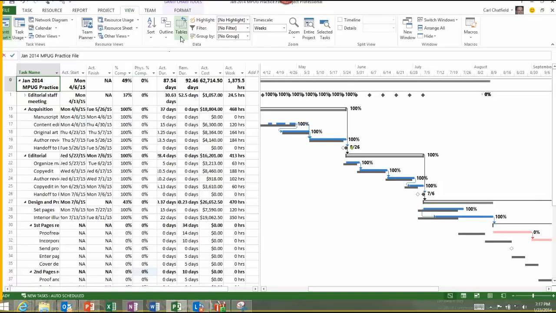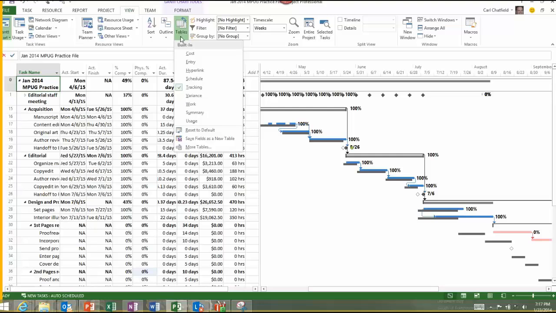I then switched tables. A Gantt always has some table, and by default it's the entry table. But there are many other tables, and they just contain different fields, right? So you pick the table that has the fields that you're most interested in. One thing that Tim has mentioned frequently to me is he has seen people do heavy customization in project, just rearranging fields, dropping fields into a custom table, and they're essentially recreating many of the built-in tables. So browse around on the built-in tables. Chances are that combination of fields that you're most interested in for either tasks or resources already exists.